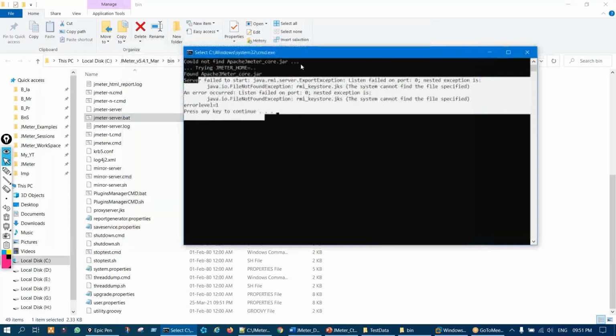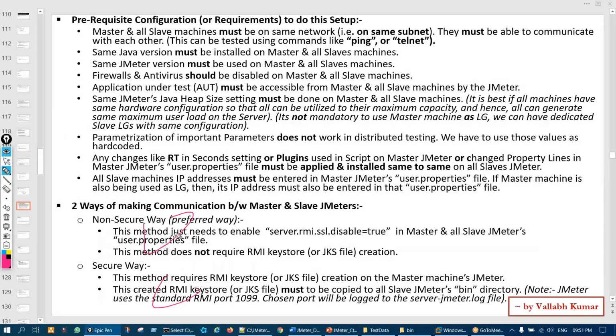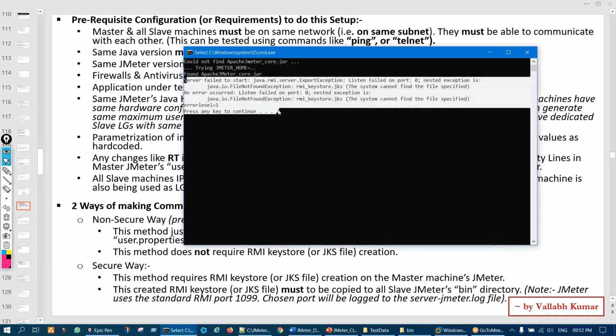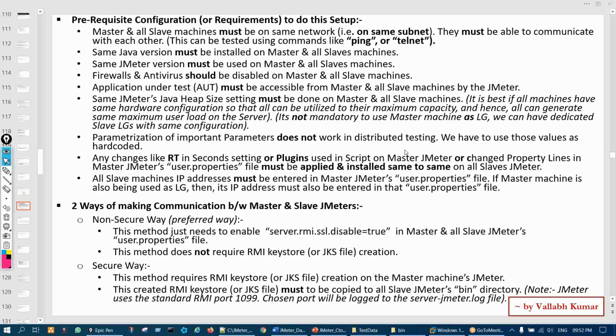When you do either of these two, one success message comes, "Created a remote object". But if you do neither and directly start the server, the server will start, but this error message will come. So to fix that, we use any one of these two methods, to have the server file work in a better way.